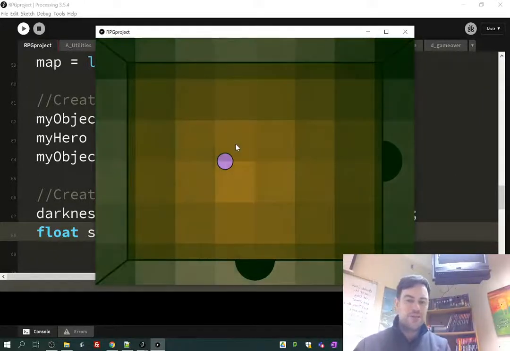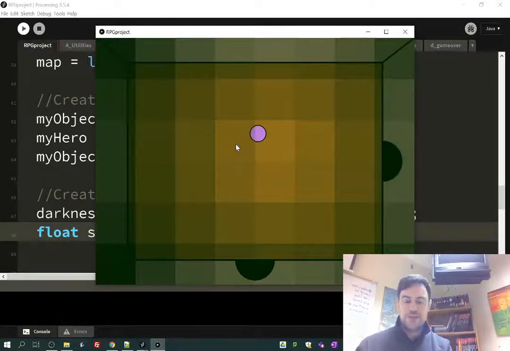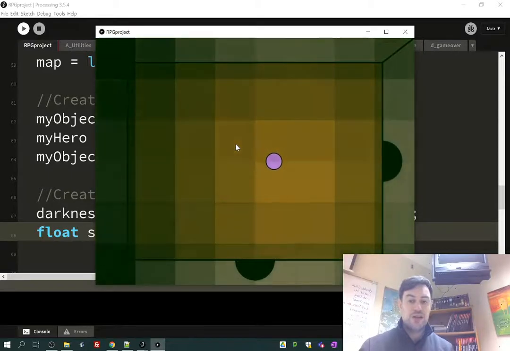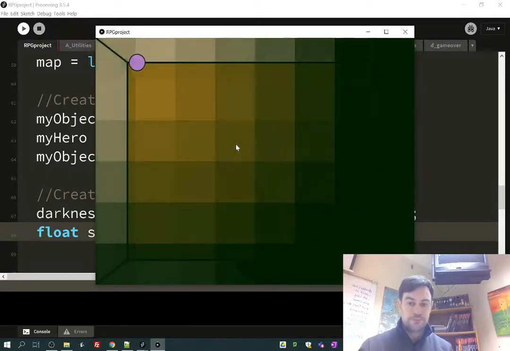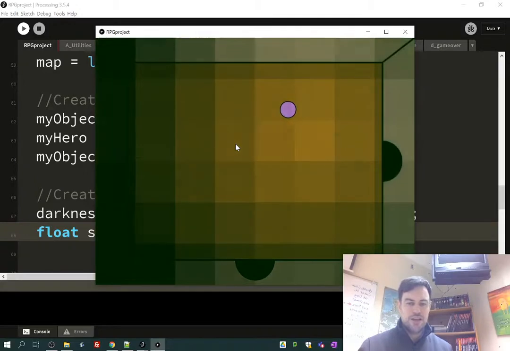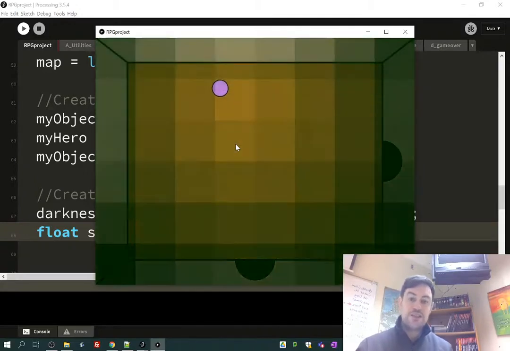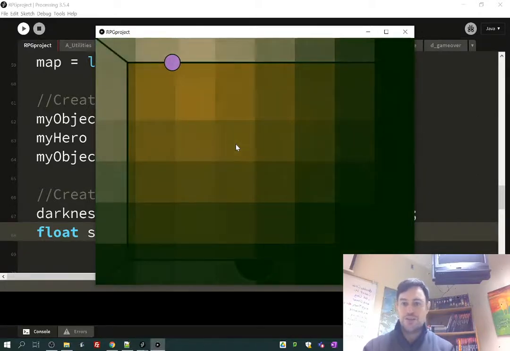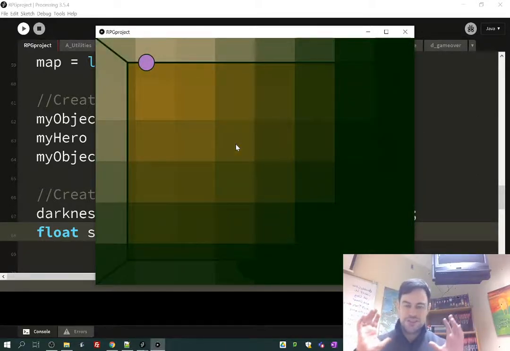You might be able to make out the effect. It's really just a grid of squares, and they're adjusting their transparency. They're all just filled with black, and they are adjusting their transparency based on how close they are to the character, the hero. So as I move around, their adjustment changes. This is kind of similar to the pixels that we created back in the object-oriented puzzle, remember, with Mr. Hartley Foltz's face in the background? We were using the distance to the mouse, but we made some changes and experimented with stuff.